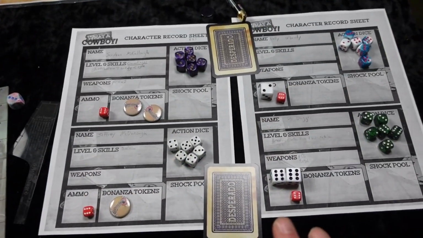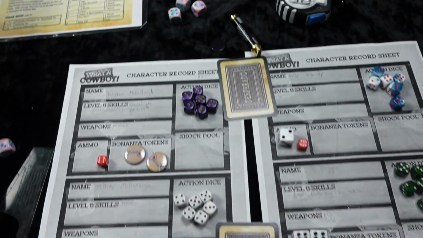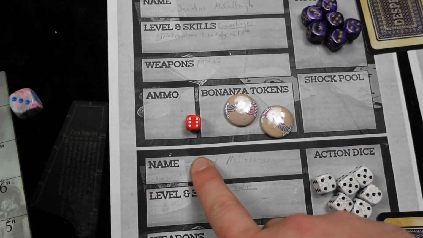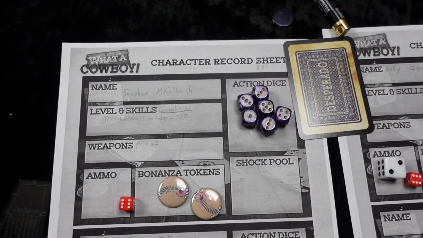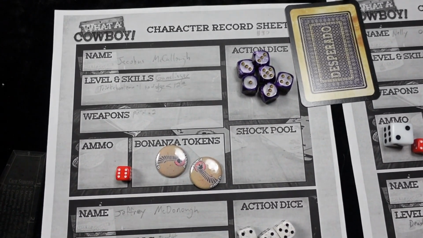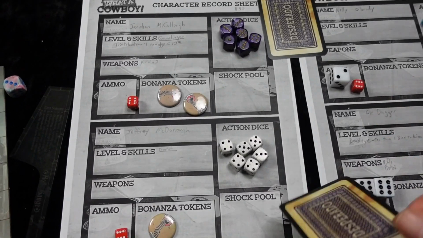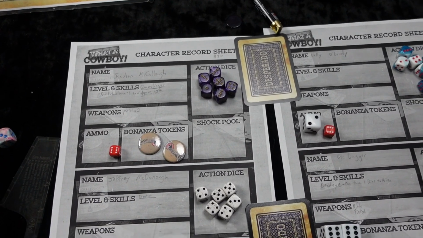So our sheets are ready, and our deck is ready. Now you may notice there's a lot of things on these sheets, so let's very quickly talk through those things. Ammo, self-explanatory. These are your action dice. These will determine what you're able to do in a turn. They're also the main form of keeping up with health. Those are what you lose when you take damage. These are Desperado cards. They are special things that certain characters can do. In our case, our Gunslinger and our Shootist can do these things. And that covers the sheet.